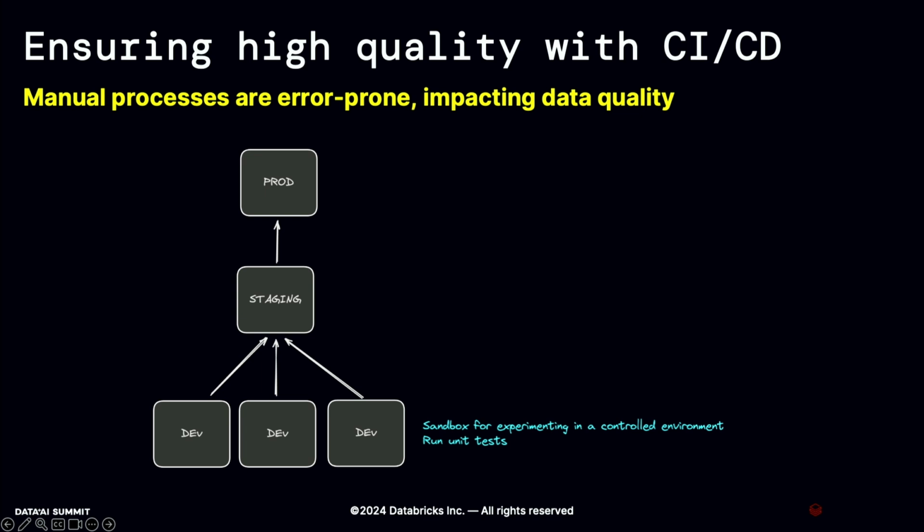And one thing that's important from a CI/CD perspective is that you need to encourage data engineers to run tests, because before you promote whatever is built to staging, they're going to do a pull request so that their peers can review what they built. And nobody wants to look silly by having a peer reviewing something that doesn't work, which is why you should run some unit tests. And so when it passes those tests, you can then promote it to staging.